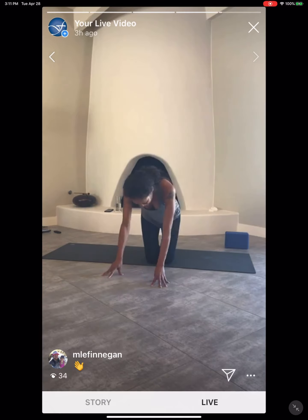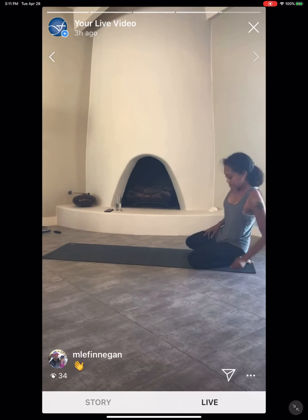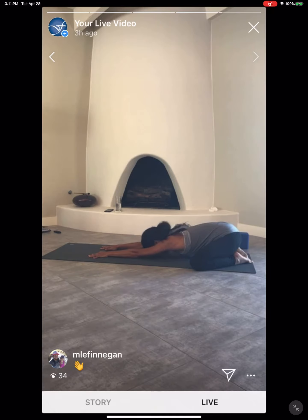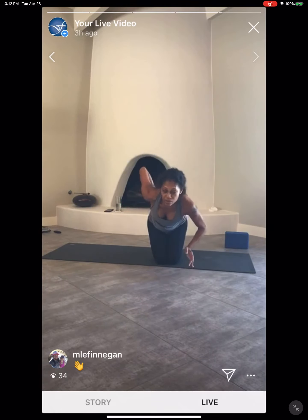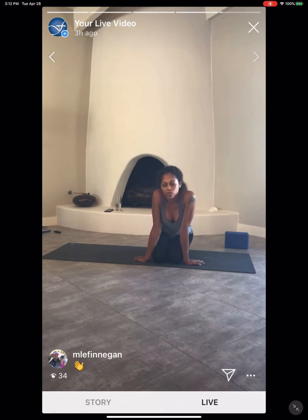Child's pose at the back of the mat. Take those knees as wide as you like, maybe even as wide as the mat if that feels good. Big toes are touching. Extend the fingertips forward. Forehead to the mat. Just immediately notice any strain that you're starting to feel in the body. You might feel that dull achy sensation in those hip flexors. You might feel really good as you reach those fingertips forward, feeling that stretch through those muscles on either side of the vertebrae, especially through the low back. With those eyes closed, just really tune into how your body feels.